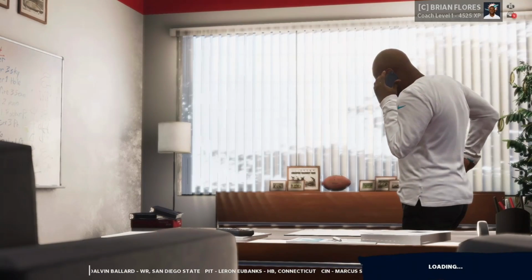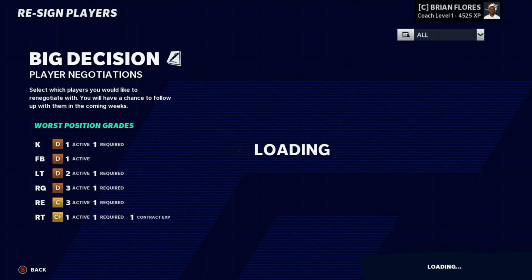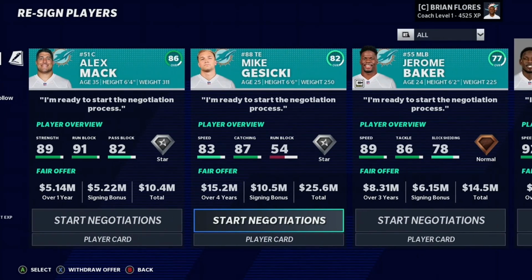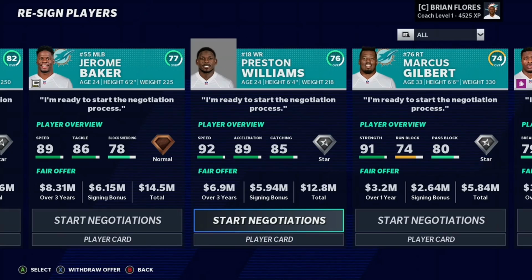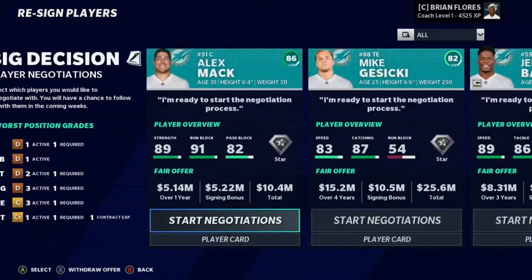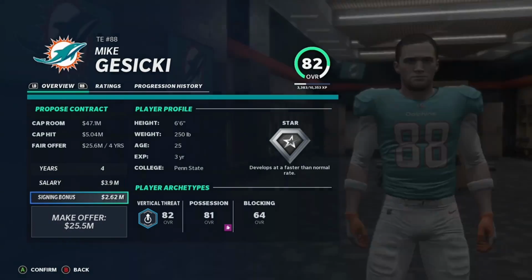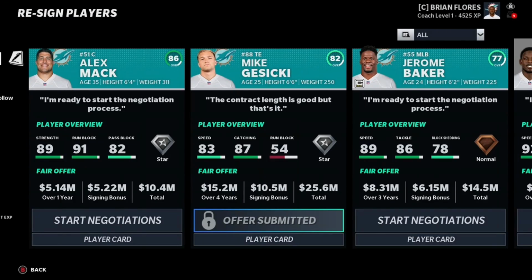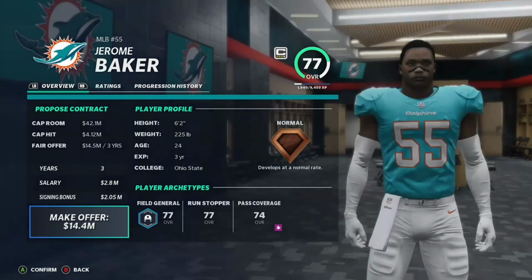Okay, all right. Well, when we look at who we want to sign going into next season, we do have Alex Mack. We don't want to sign Gesicki, probably want to sign him. Jerome Baker, probably going to want to sign him. Same with Preston Williams. And I think that'll probably be about it. So let's just see really quick if we can even get Gesicki on a 4-year deal worth $25.9 million. We'll come back to the table with him. I definitely want to have him on the team. When we have Jerome Baker.